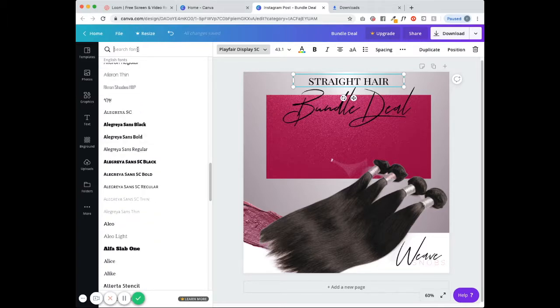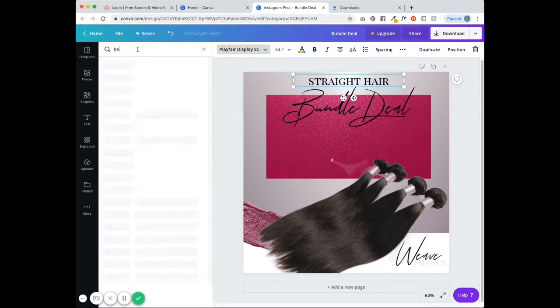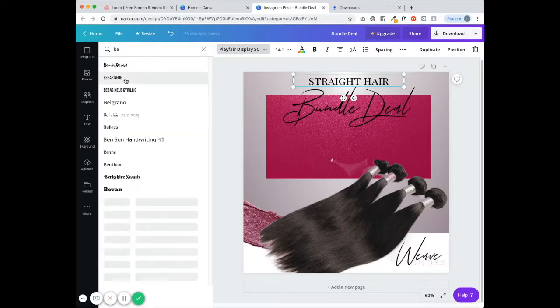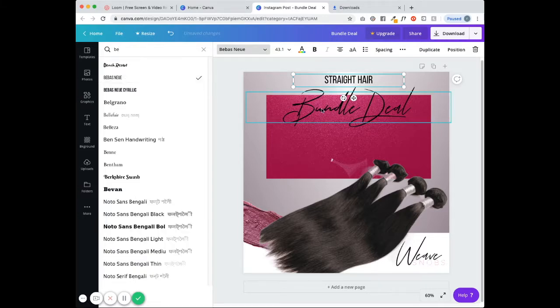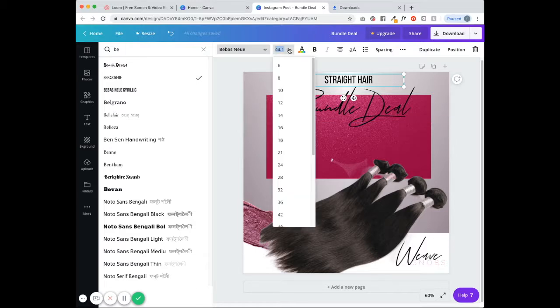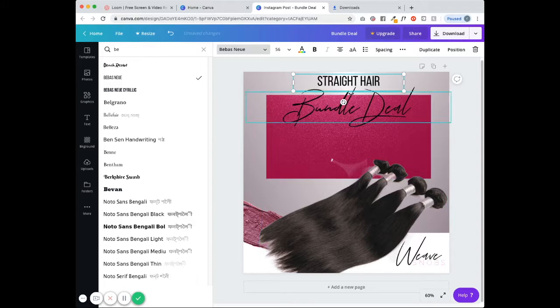Now, one of the fonts that I like to use in the free ones is BB something. I just kind of like this kind of text. I don't know why. I just think it gives it a very fresh look. And you'll notice in most of my flyers, I have some form of text like this, because it just really works for my eye, right?